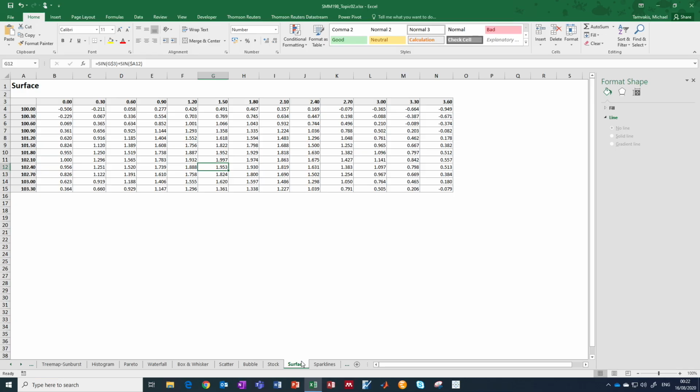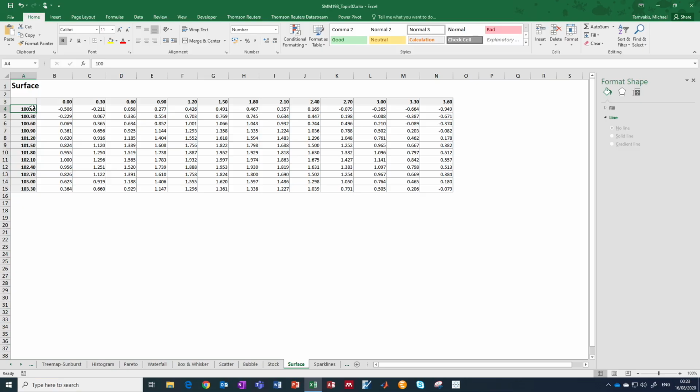We now move to the next sheet and we're going to look at a surface chart. A surface chart shows the relationship between two different variables and the way they move together and the way they meet in the middle. So here we have numbers which are not necessarily making any sense.